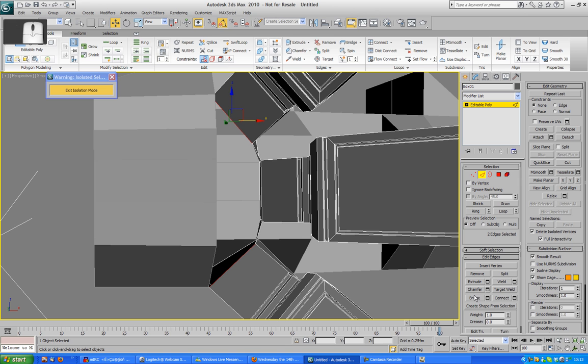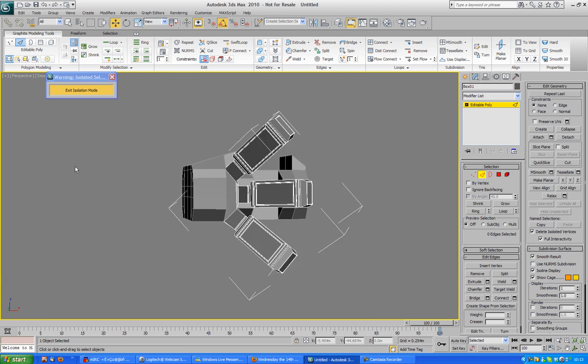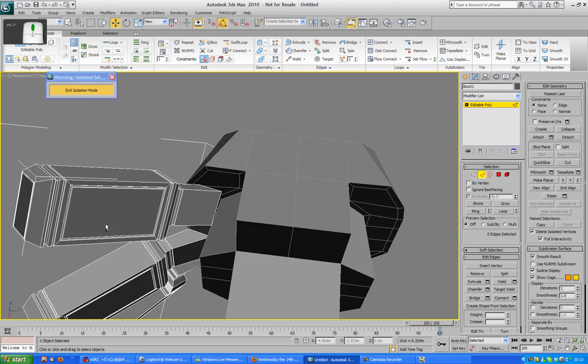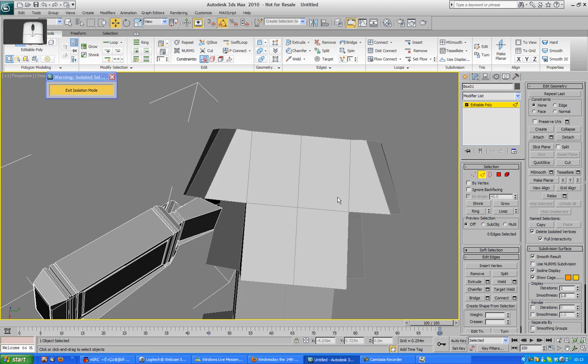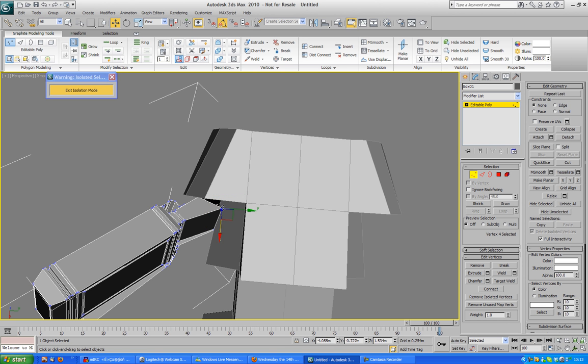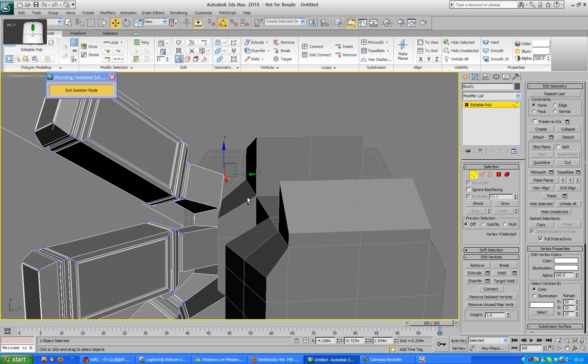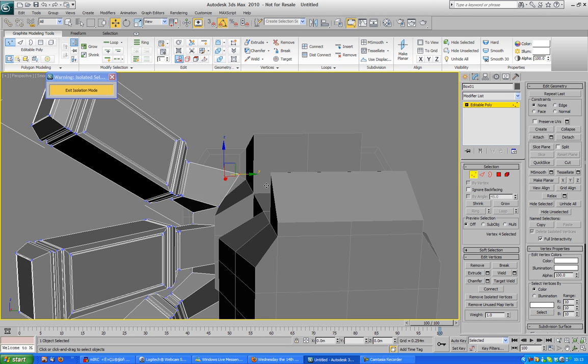To that, quick bridge, there to there, and another quick bridge, pull back, starting to get there. Whilst we can cover a lot of this with superfluous detail, it's best in the long run to try and be tidy. I know it doesn't come naturally to a lot of 3D artists.